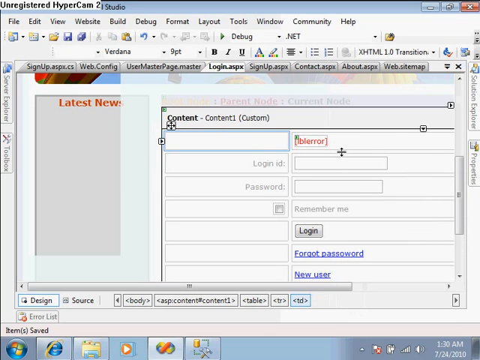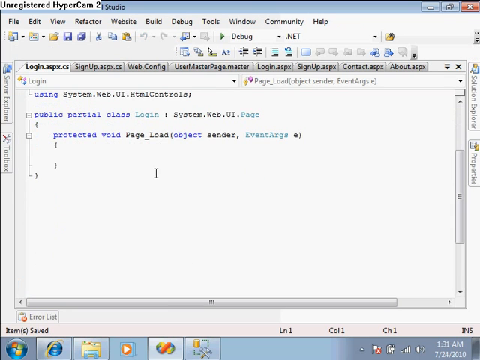We can also use this same label. Now on the page load event, you can go to it by double clicking on this page, or just press F7 and you will go to the page load event.